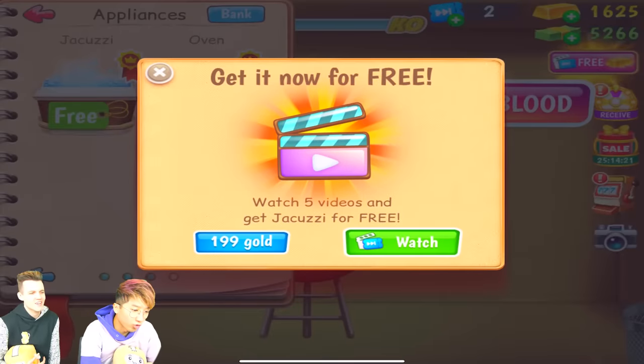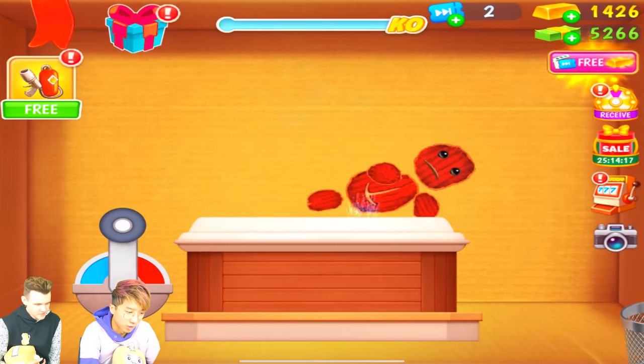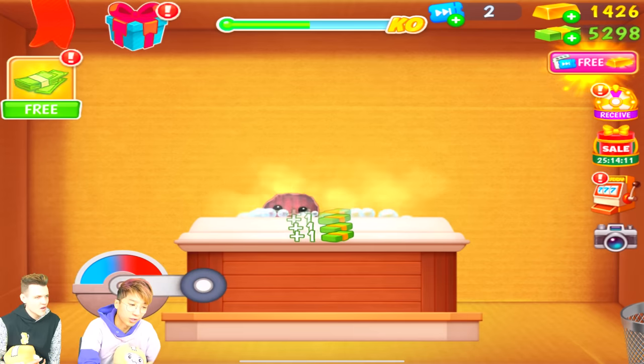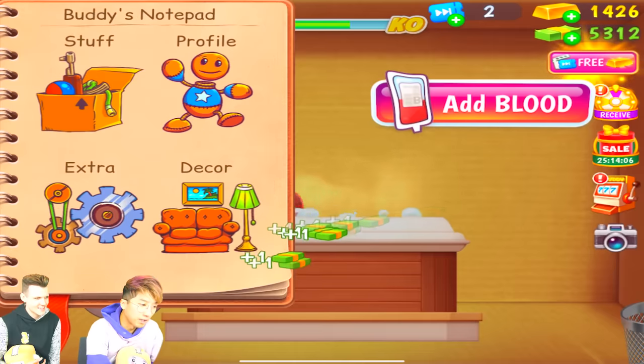Jacuzzi. A jacuzzi? $1.99 gold, worth it. All right, let's try this one, dude. What is this? Oh, we can go hot or cold. Cold challenge. Oh, he's an ice cube. Now it's too hot. That was kind of cool. Oh, awesome. Okay, guys. He's still buddy beef.